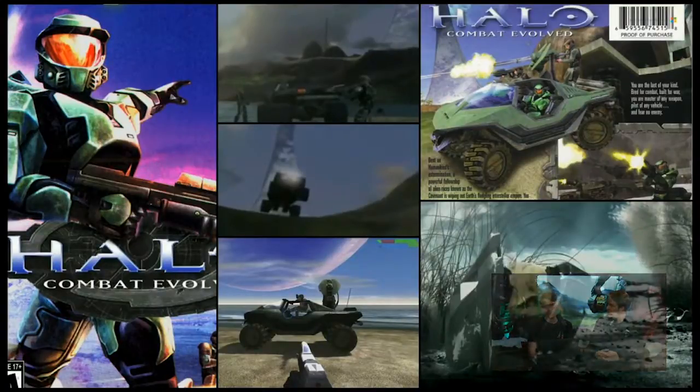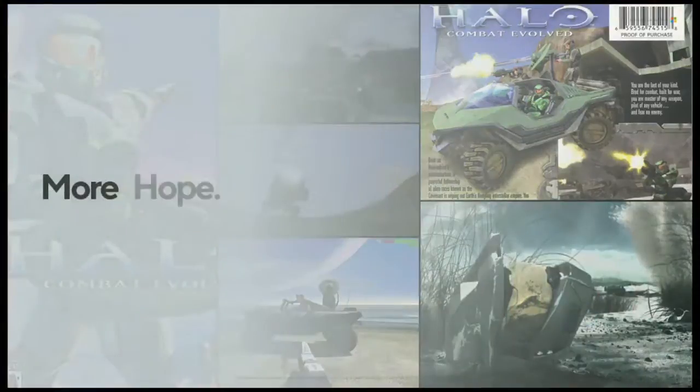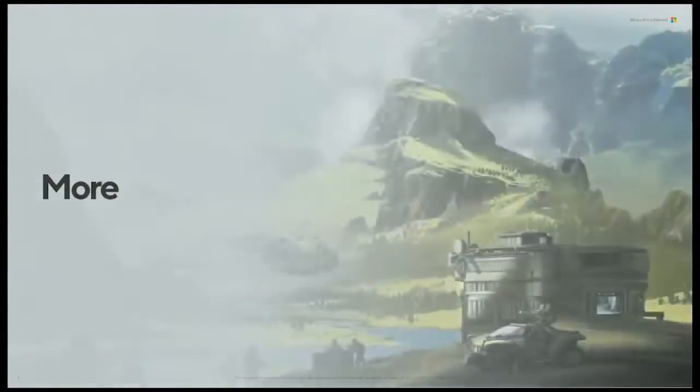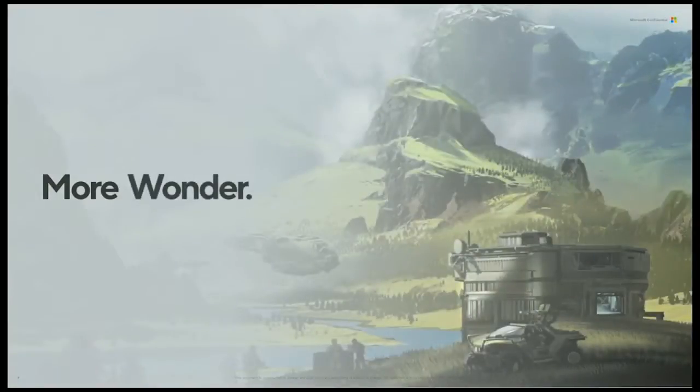And we wanted to get back to that. And so we really wanted to have more hope, more mystery, more wonder, more agency, more heroism, more symbolism in the trailer, and just, like I said, more wonder. We really wanted to focus on that feeling of being able to have a living world at your fingertips, and to get back to what Halo 1 espoused, which was that feeling of cresting over a hill and seeing places for you to go explore.